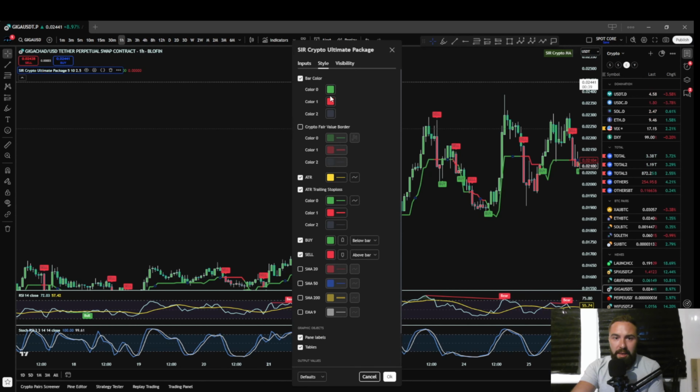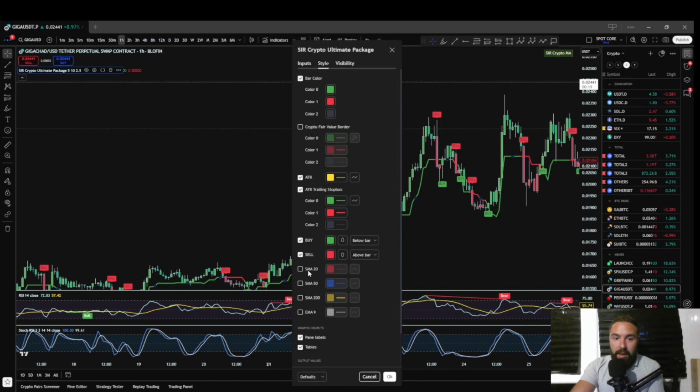So you click on the settings. If you want to have this setup, again, you need to have the bar color. I mean, you can just switch it off, but it makes your life easy, okay? So the bar color is on, the ATR is on, ATR trailing stop loss is on, the buy and the sell signal.